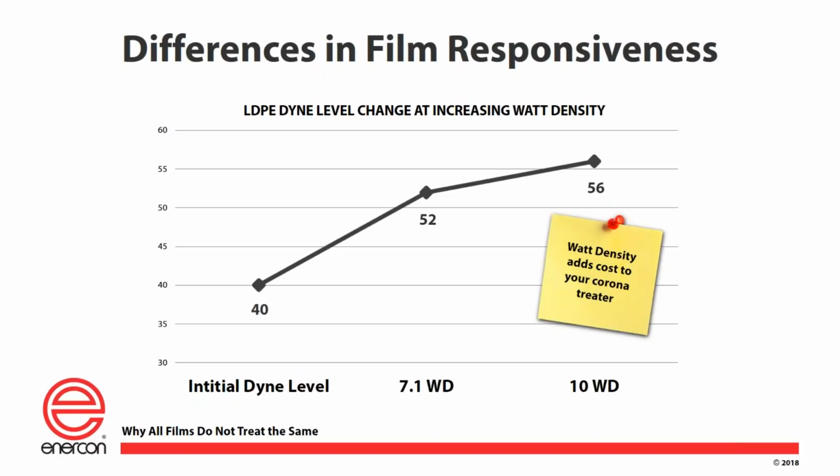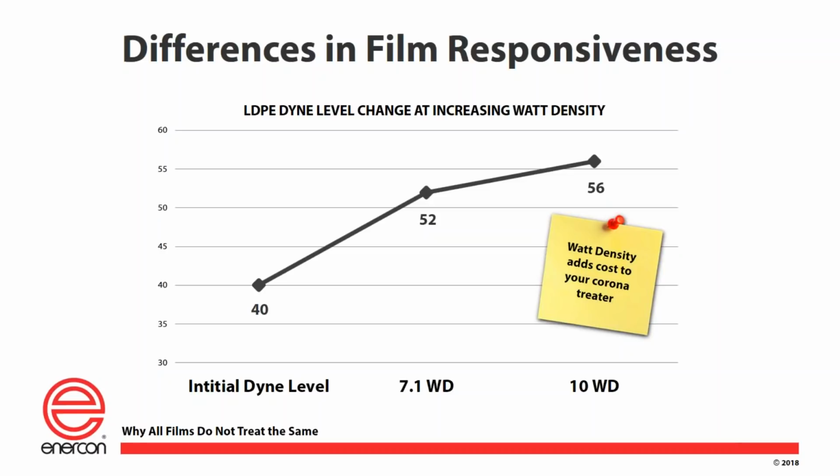So at a 5-foot web, single side, 500 feet a minute, a watt density of 2 gave us a 5 kilowatt power supply. If I have to take that watt density and multiply it times 3 or 4 in order to meet these higher watt density numbers, your power supply just went from 5 kilowatts to 20 kilowatts or 30 kilowatts. And now we're only talking about just half of the treater, right?